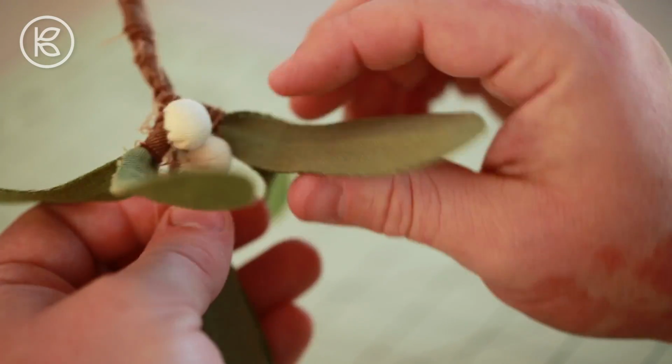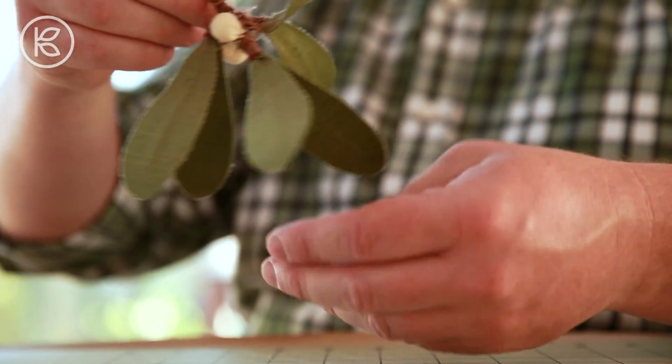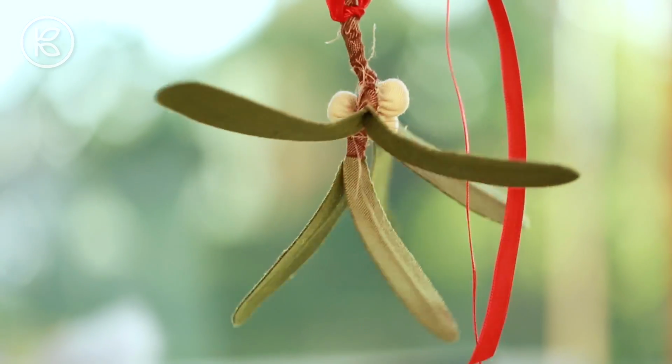Now at this point, your mistletoe is basically finished. You just need to reposition those leaves into a more natural configuration, perhaps add some ribbon, and then it's ready to hang in your doorway.